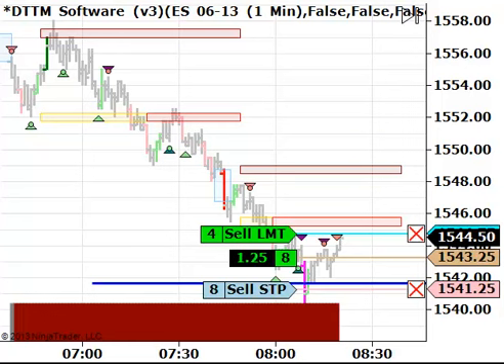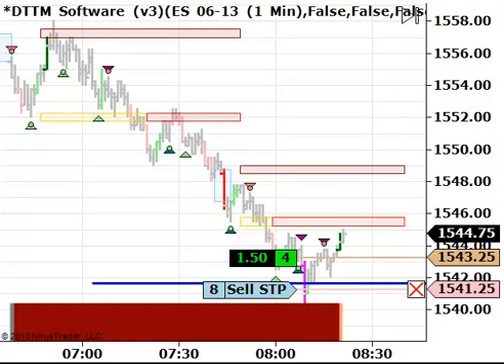Okay, we've come within a tick of it — another tick and we got our first objective hit. It's hit the first objective — plus a point and a half. We've got a nice green buying bar here. So I'm going to have to make an adjustment on my stop now that it's moved a point and a half in my favor. Order filled. It got filled on that, so that's good.